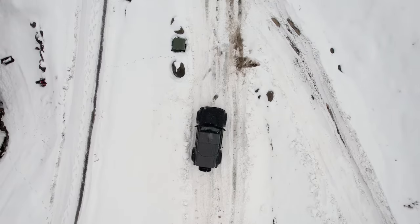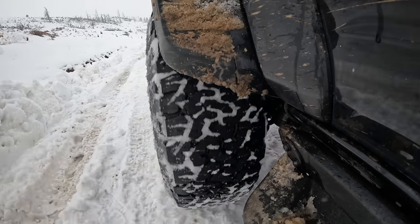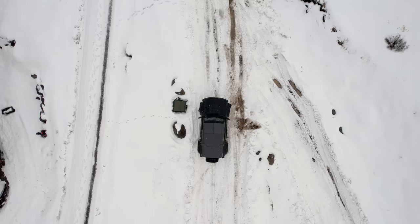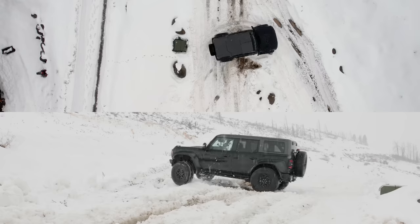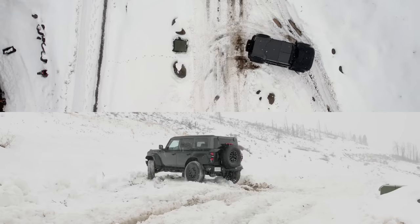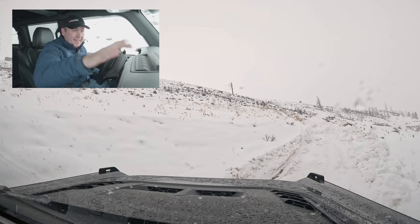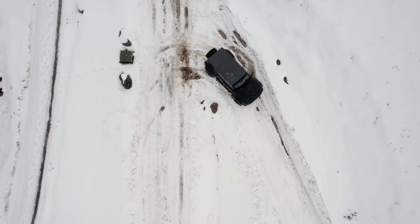Okay, what we have here is a very sharp turn. So I'm going to use the trail turn assist system, which will apply braking to the inside tire. I don't know if this is a good idea on snow or not, but let's give it a try. Trail turn assist will brake the inside wheel and help me almost spin on the spot. That is amazing — I got turned. Turn that off and then drive out.